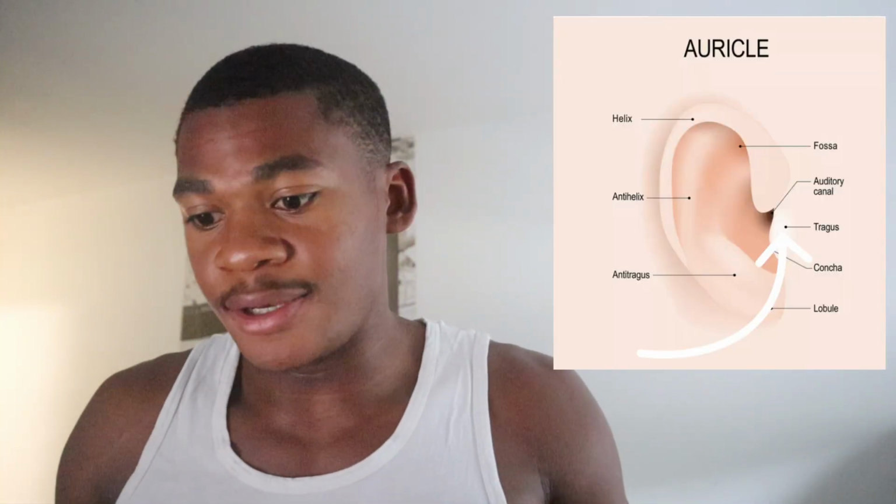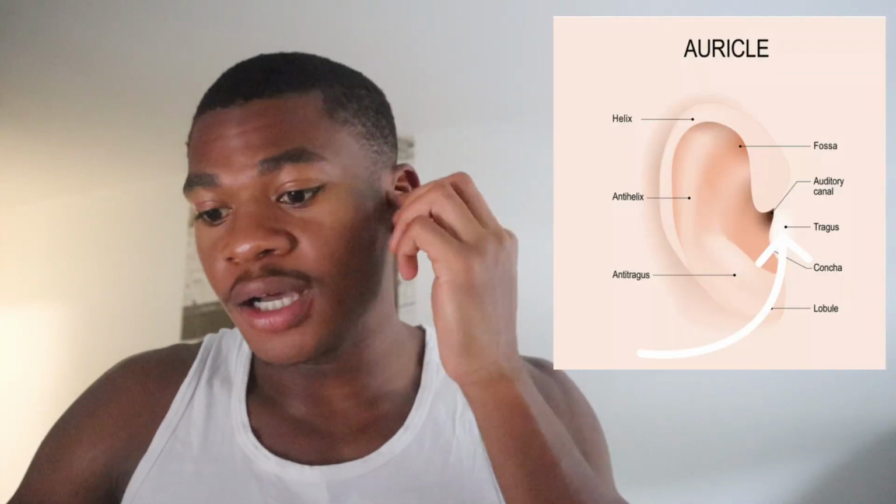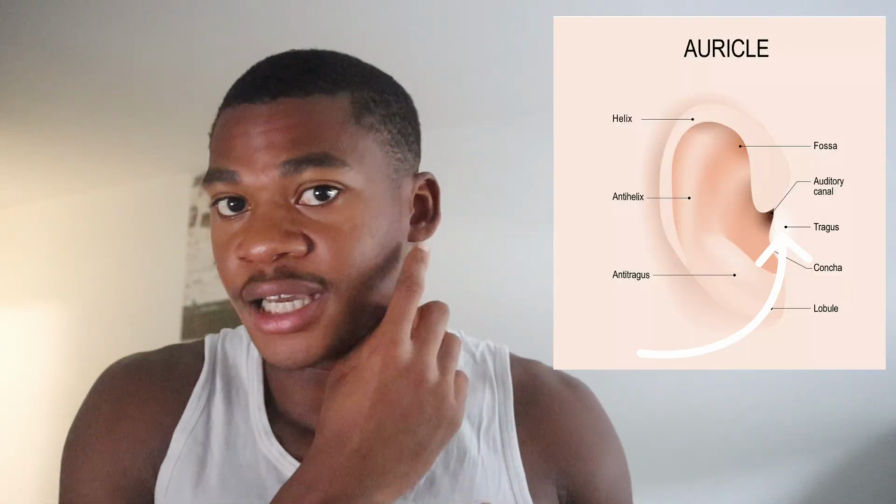The part of your ear which is kind of soft and fleshy, that's called your lobule, and that is the inferior aspect of your ear, and it's commonly pierced. So when you get an ear pierced, you get it on your lobule, okay? The next aspect I want to talk about is your tragus. Your tragus is a small cartilaginous projection anterior to the external acoustic meatus. The external acoustic meatus is basically the opening in your ear, and the tragus sits anterior to that, and it basically protects the opening of your external acoustic meatus.